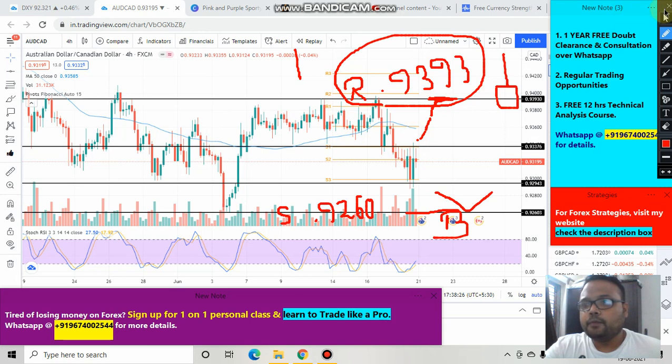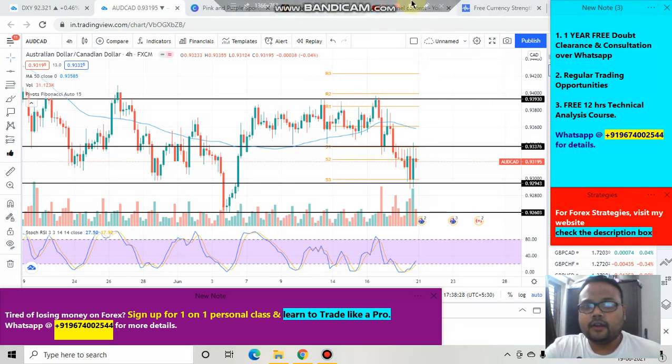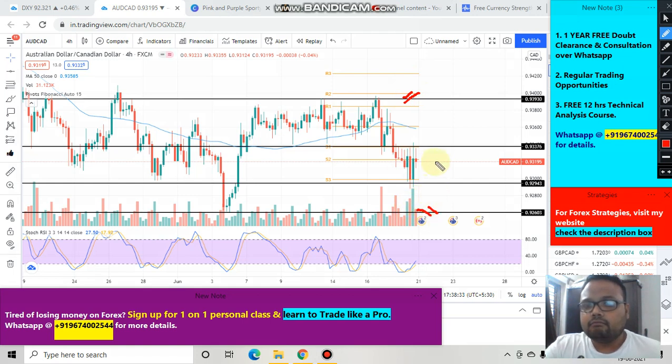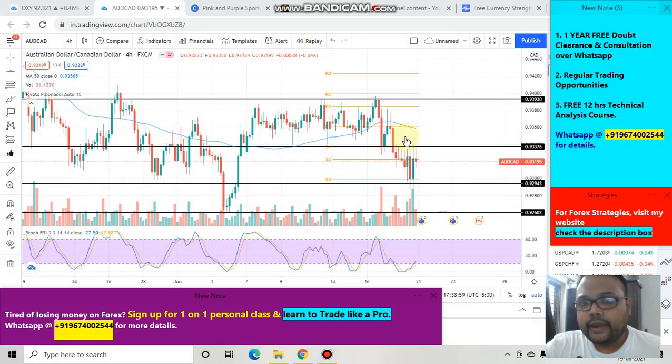So these are the two best opportunities or levels for you right now. These two levels. And you can see that I have also got two lines here. If you are a beginner and you want to trade on AUDCAD, then just keep your eyes on this resistance level and this support level. You do not need to trade on these other levels. These levels are for somewhat experienced traders, who want to trade when market crosses this range here.